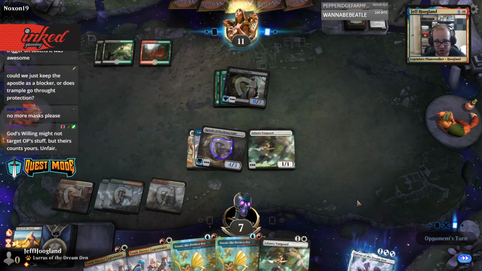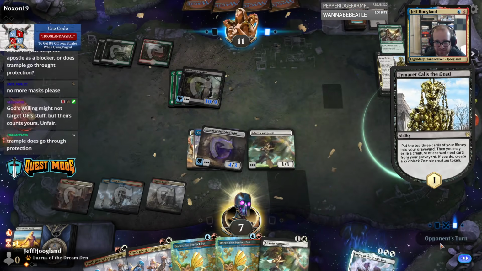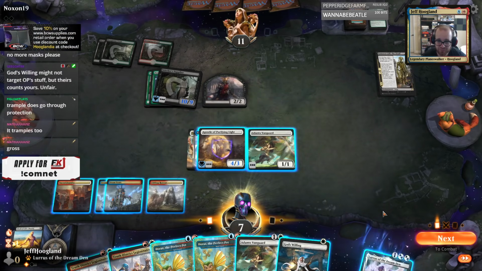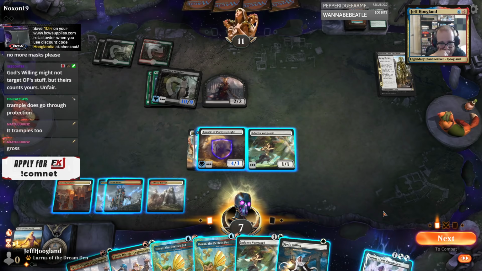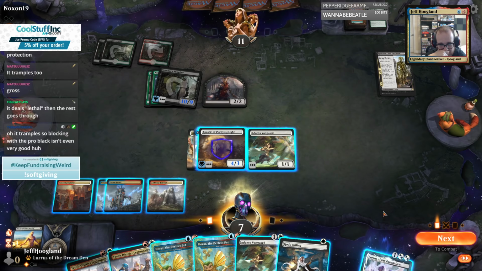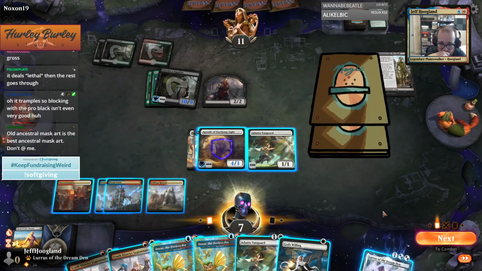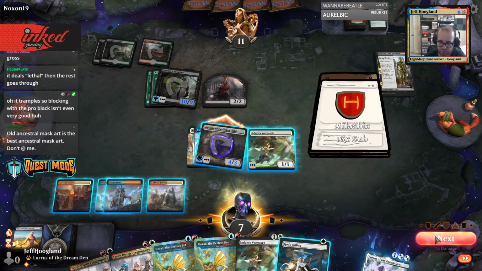Is a big chunk. Alright, so I can Dorat, God's Willing, the Adanto Vanguard, hit them for 7, 8, 9. So I'm too short there. I think we start by just attacking with the Apostle here and see where we go.